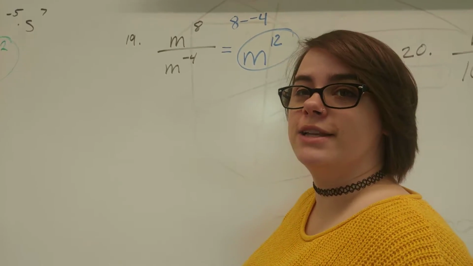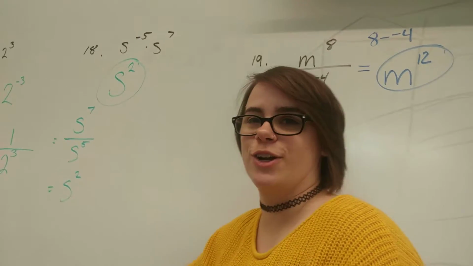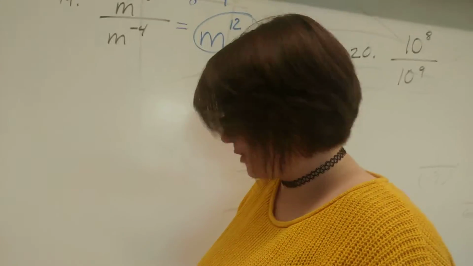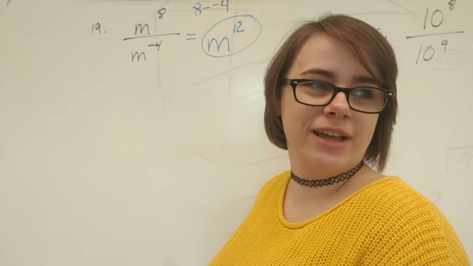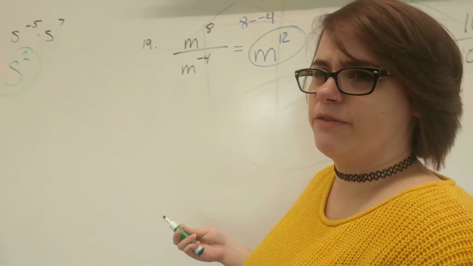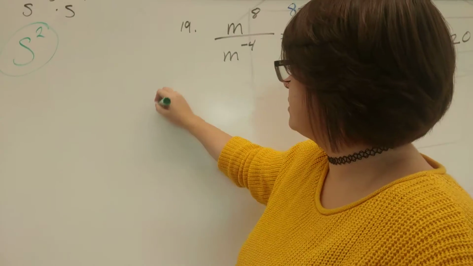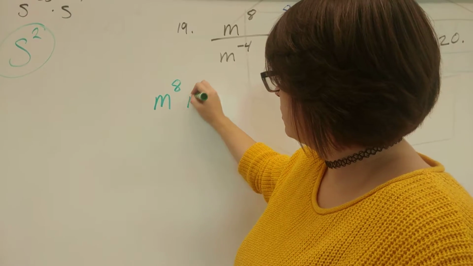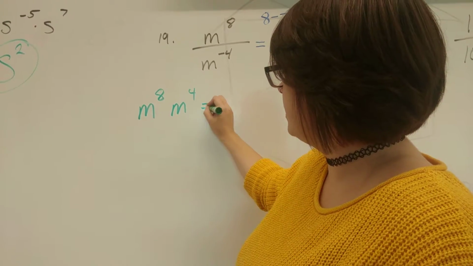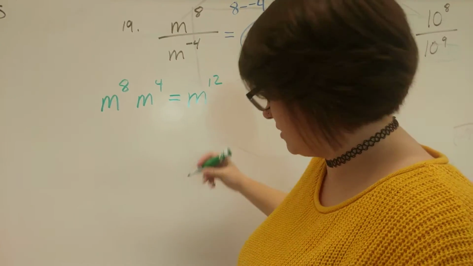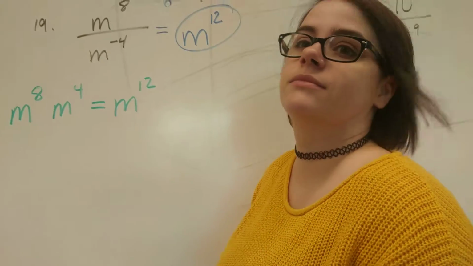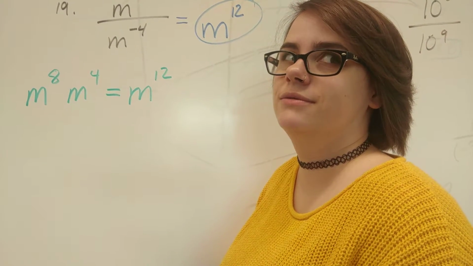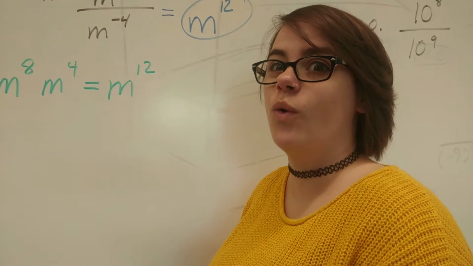But what if we went Alyssa's route and made life more difficult on ourselves? I hope you don't mind me using you as an example. I love it. What if we didn't simplify first? Well, the m to the 8th is already happy. And now the m to the 4th is happy. And we just add the exponents. And we're done. That's easy. The trick is not to overthink.